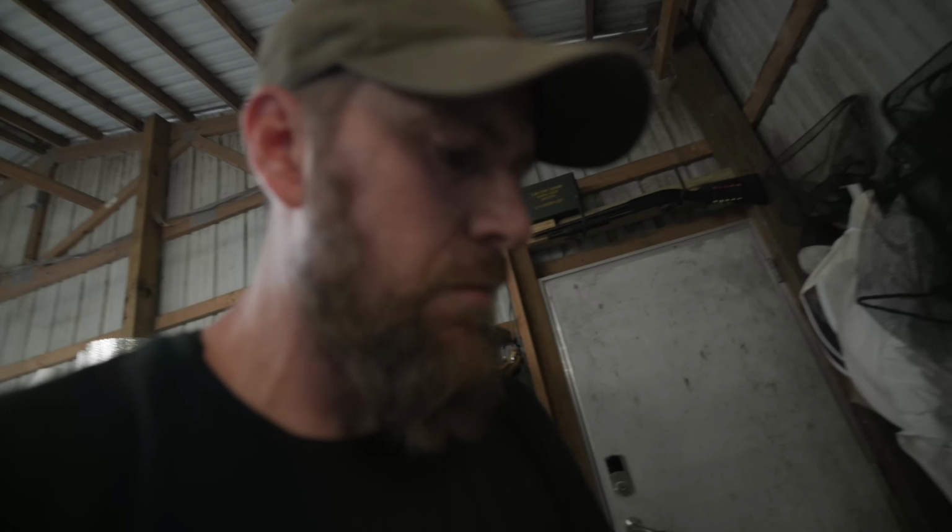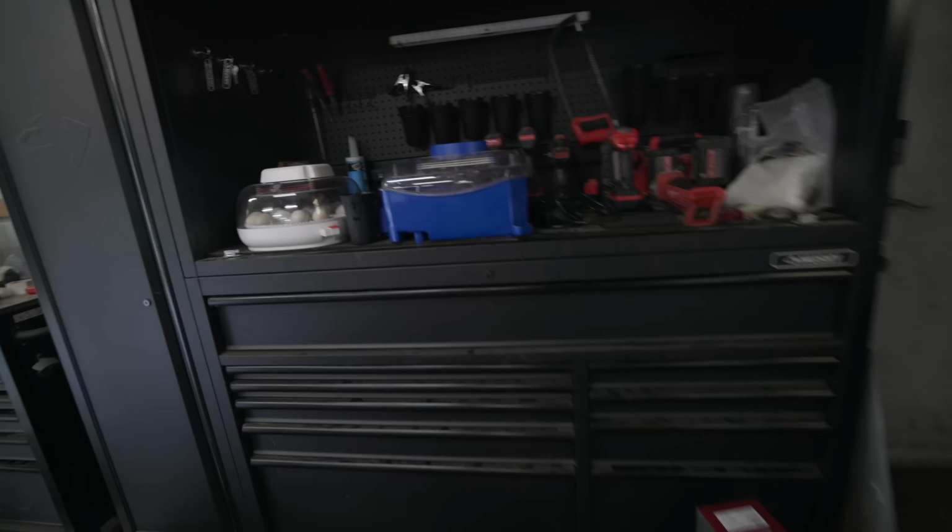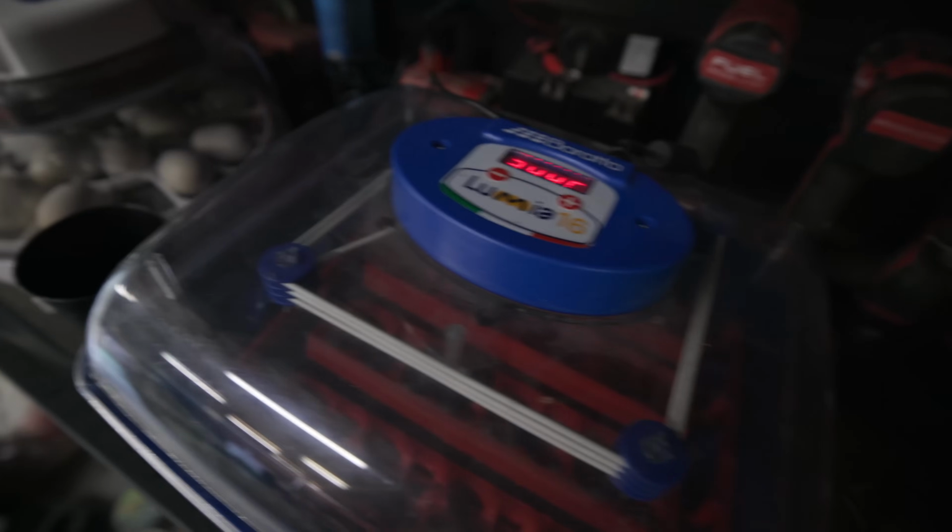All right, so now we're at the getting eggs started part of the day. I've got those pheasant eggs that we collected. It's about 25 down there, so I've got to get out another incubator. I've got 2 or 3 running in our bathroom and the old Lumia 16 out. It's been a while since I've used this incubator. It's always done really well for us, so it's probably in my top 3 tabletop incubators, so let's get it started.